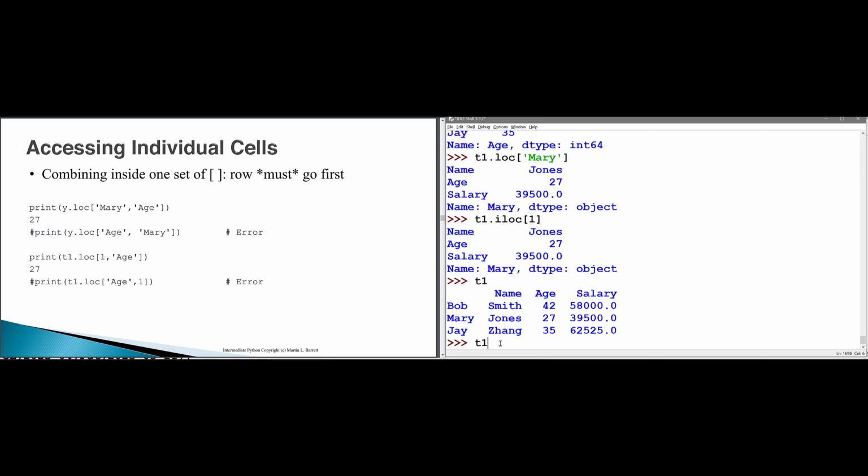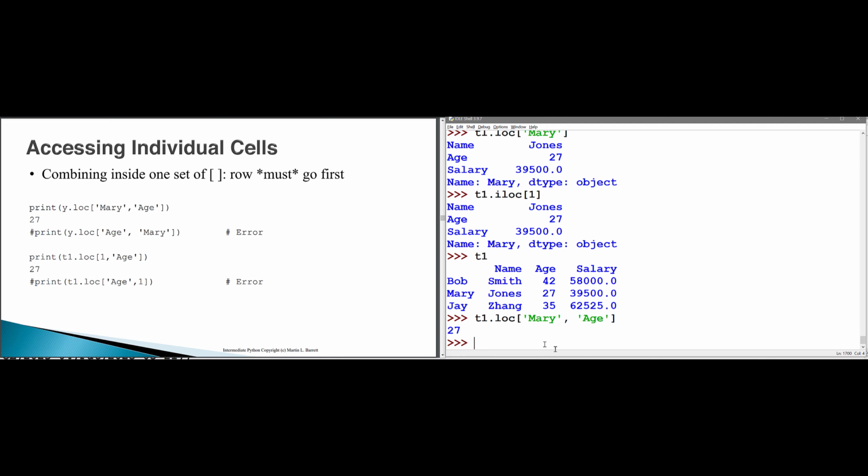So I can say T1.loc and then give the row name, Mary, or the row label, I should say, followed by the column to identify the particular cell that I want. So in this case, T1.loc of Mary, comma, age gives me the 27.